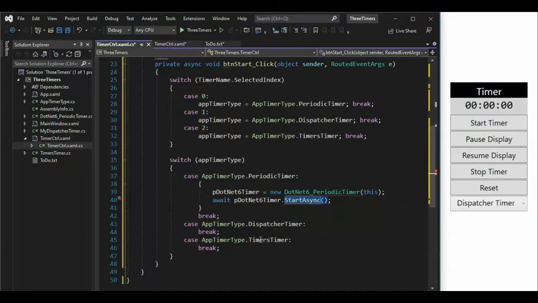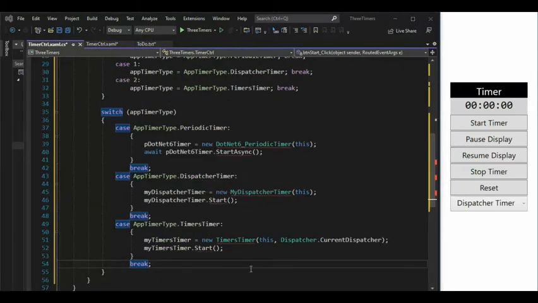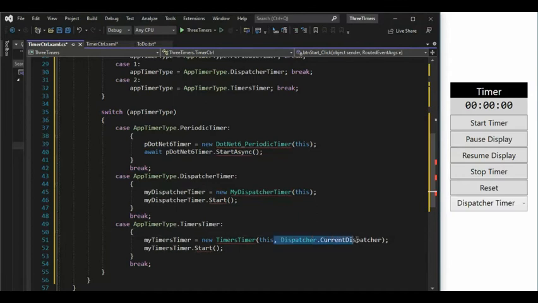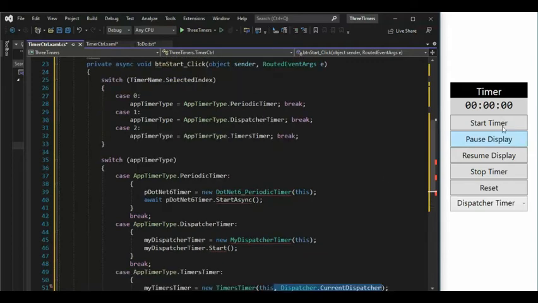It's got a method in there called startAsync. Now for dispatcher and timer, I pretty much followed the same practice. You can see here I put in our dispatcher timer and then our timers timer. Notice I'm sending in this into all three, and then on this last one, timers timer, this one's a little bit more complicated. I have to send in the dispatcher, the current dispatcher. So this is all about threads, and we have a UI thread, and we have to keep in sync with it because we're actually writing back to the screen. So in our background processes, we have to get into a queue. And that queue has access to the threads. And when it's safe to get in there, then it'll get in there and update this value.